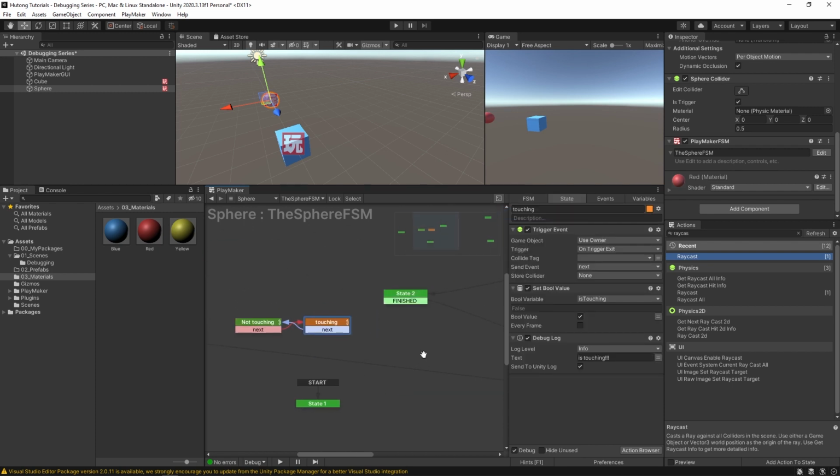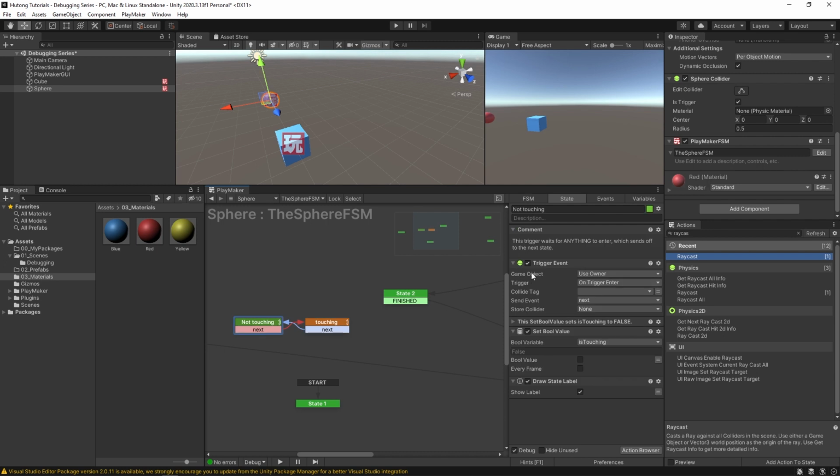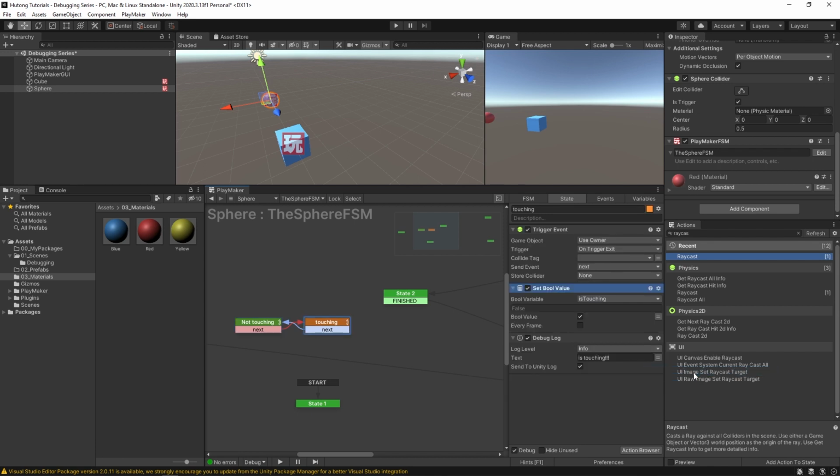Some more things you could right click on include your actions and your events and variables. So let's try some of this out. For example, in not touching, I can come over to this is touching variable, right click on it, and it'll show me everywhere it's used. So you can see it's used here, not touching, that's the state name, set bool, which is the action using it, and what the value is being set to. And then down here, it says in the state touching, the action set bool is using is touching. So if I click on this, it takes me to that state and it pre-selects the action that's using it. So it takes me straight to where it's being used.